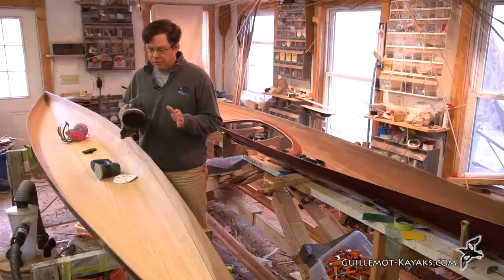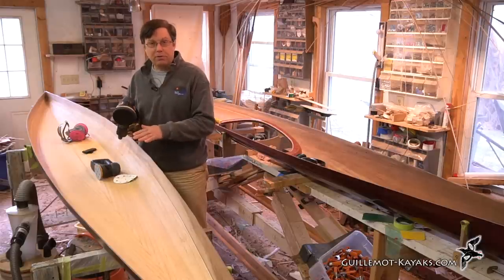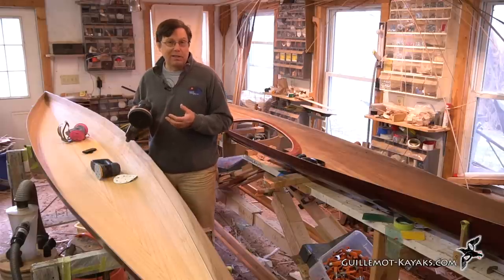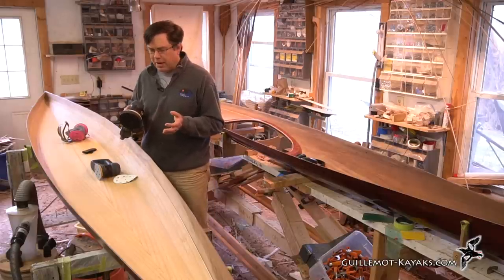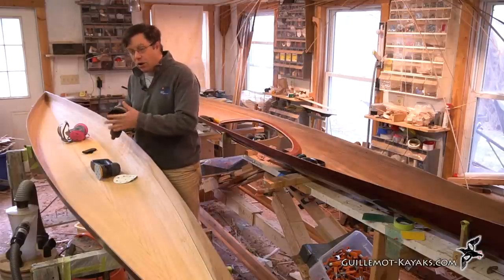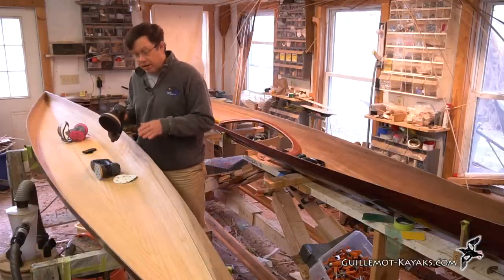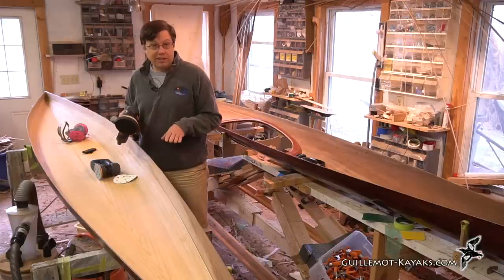So my thought is with the 40 grit, I'll get good deep scratches, but probably deeper than I need. I think it might make the wood absorb more epoxy than it really needs to. I don't think I really need to worry about it. I'm just thinking I'll go over it with 40 grit to get everything leveled out, then come back with 60 grit to smooth things out a little bit.